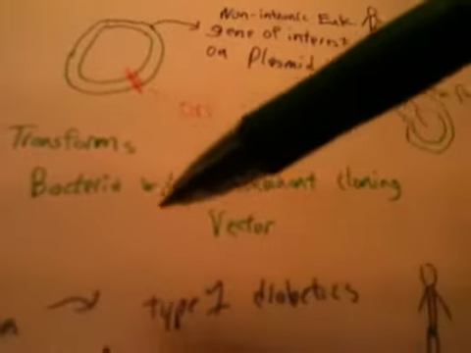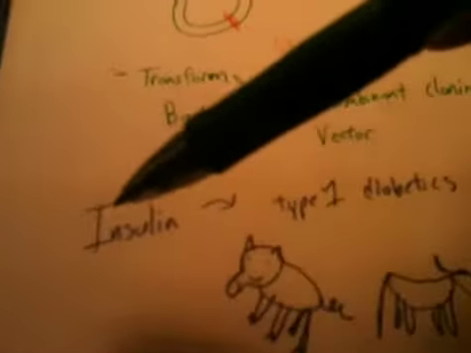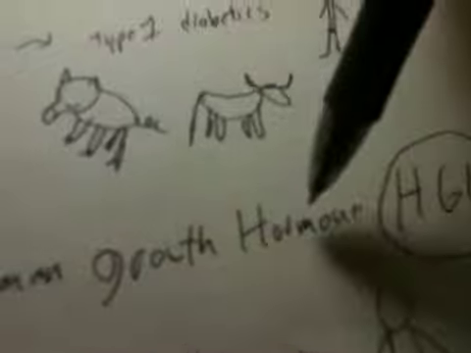And what's something else that we know about plasmids? Well, they contain ORI, so replisomes can come in and replicate it, replicate it, replicate it. This plasmid then can be inserted into another bacterium, and this bacterium will have that plasmid, and that's how we can transform bacteria with recombinant cloning vectors to produce things like insulin and things like human growth hormone.